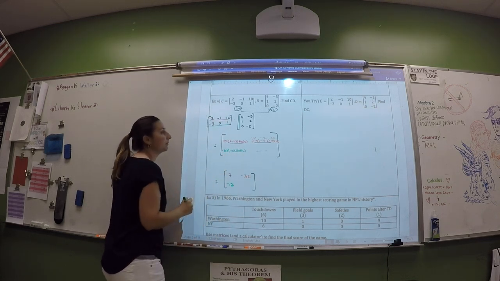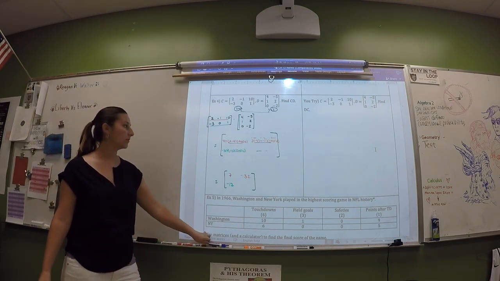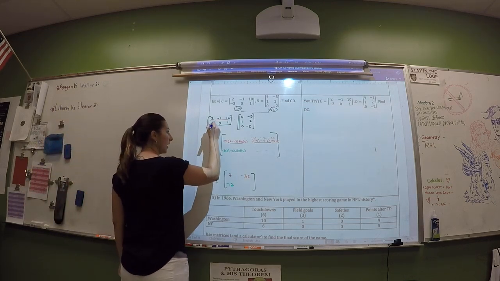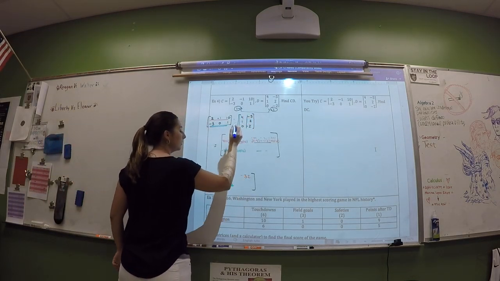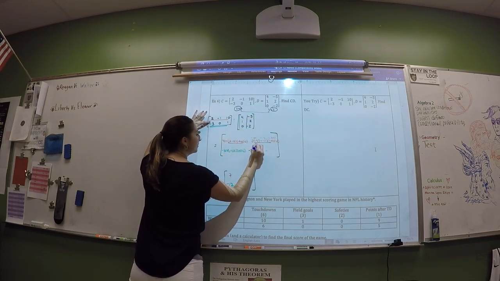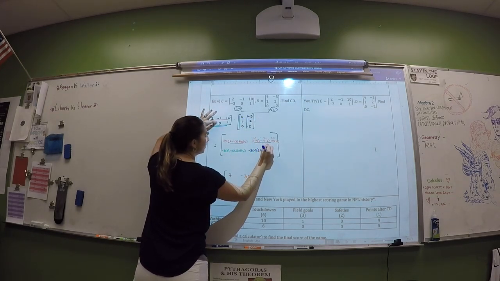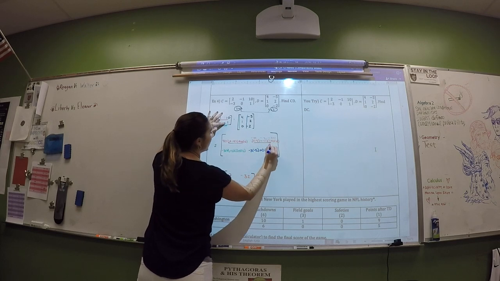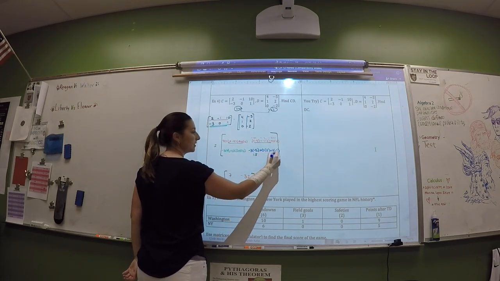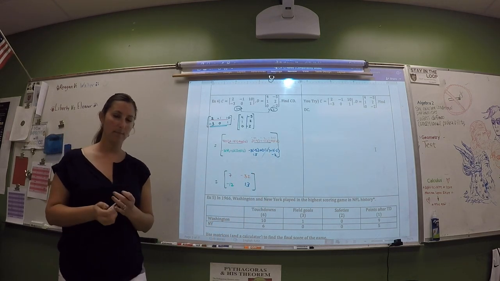The next one: we have negative 3 times negative 5, we have 0 times 2, and then 1 times negative 2. I got 15, I got 13. So this is positive 13, this is negative 2. Oh yeah, you're right, it's 13. Sorry, I wrote 0 instead of negative 2.